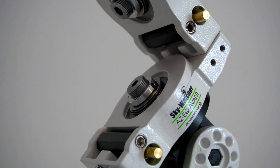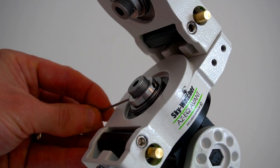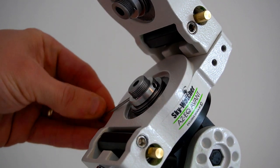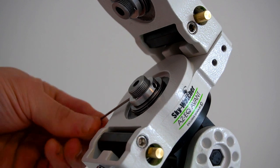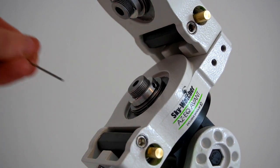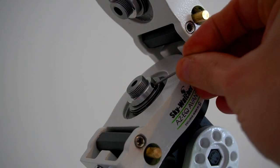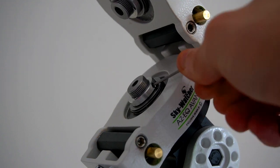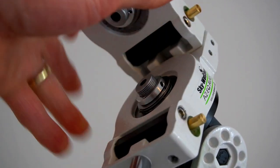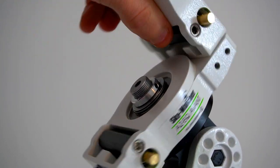Now if it does slacken, you can always go back and re-tighten it. And then tighten up the other side. It's nipped up so this lock washer doesn't move. Okay, that's nipped up. So that's moving nicely.